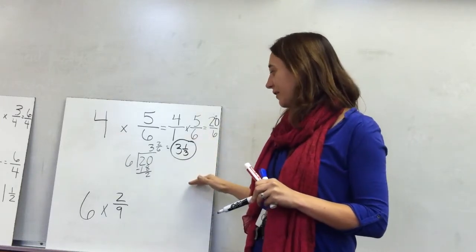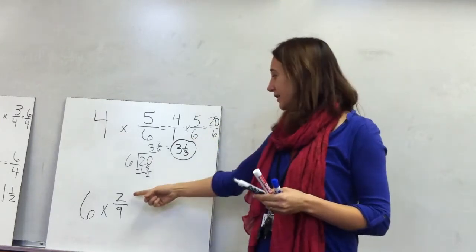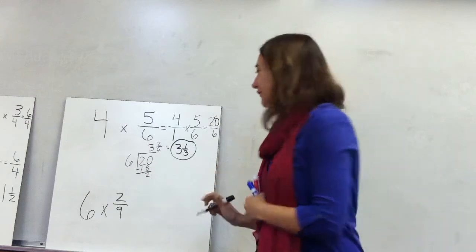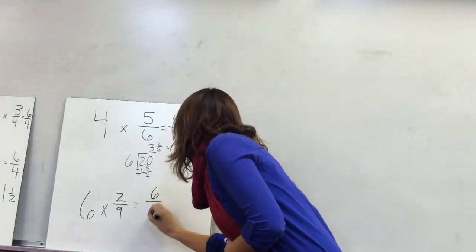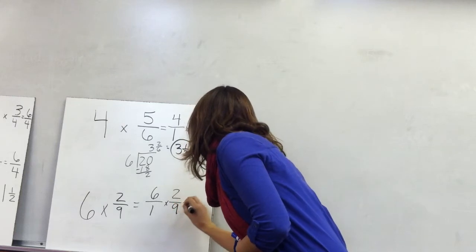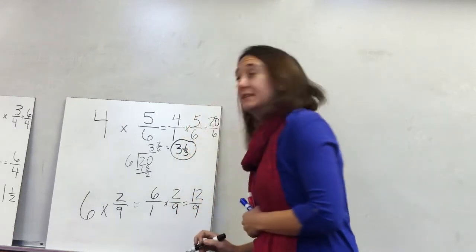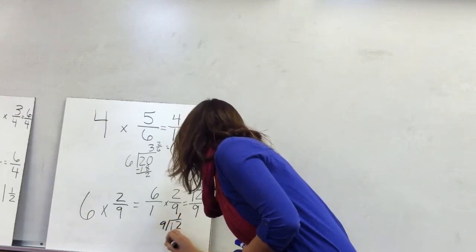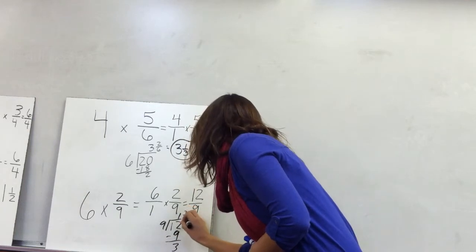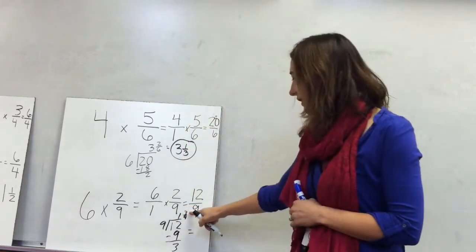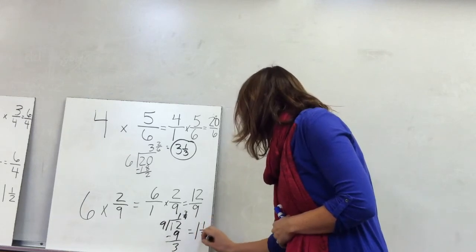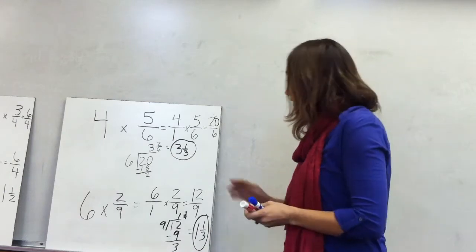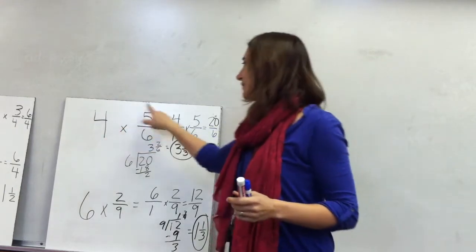All right, so now it's your turn to try. Now that we've done one together, go ahead and pause the video and try 6 wholes times 2/9. Okay, hopefully you've had a chance to do that, and you saw that you put 6 over 1 times 2 over 9, and you got 12/9. That's an improper fraction. 9 goes into it 1 time with 3 left over, 1 and 3/9. But that's not in simplest form. Both can be divided by 3, so you end up with 1 and 1/3. All right. So that's how you do whole numbers times fractions.